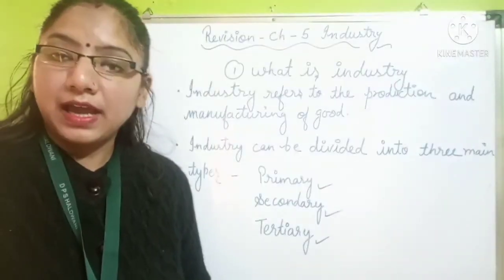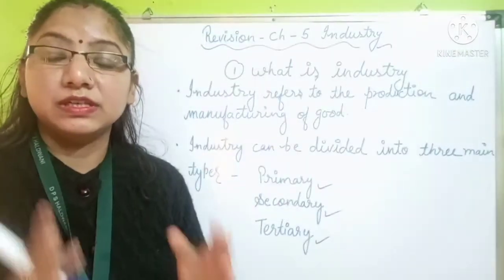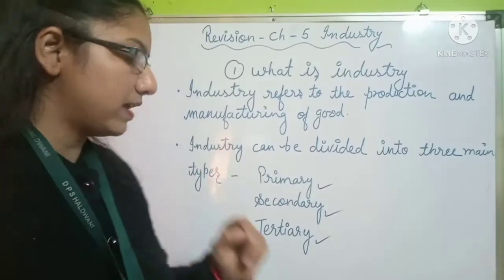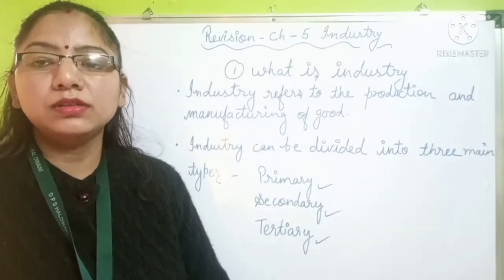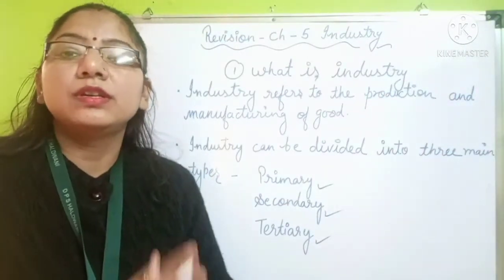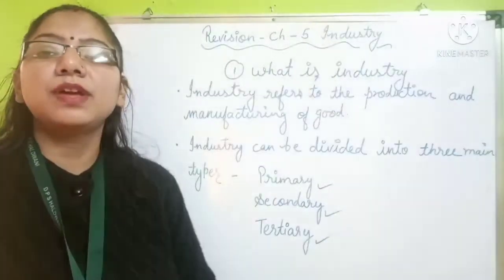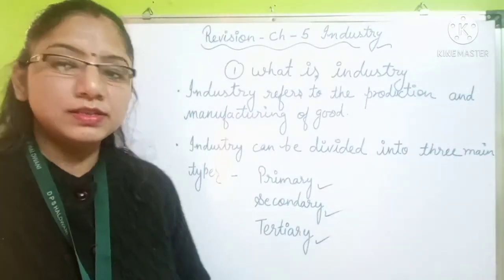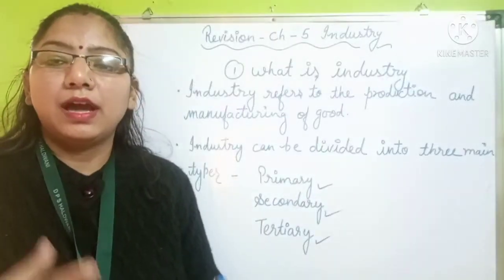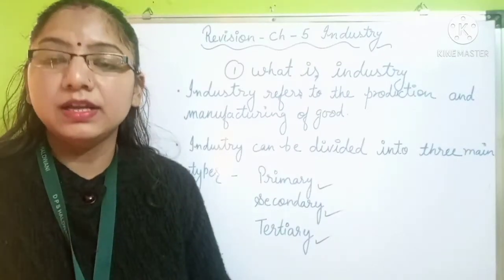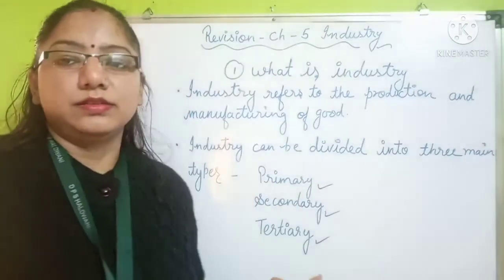How? Let's see. As the whole industry is coming under the secondary activity, but again the secondary activity is divided into 3 types. The primary, in which we are producing the raw material for industrial purpose, is coming under the primary industry. In the secondary industry, when we are manufacturing any goods and other things, that is coming under the secondary industry. And the tertiary industry, as we know, the marketing and other things come under this. So marketing is also a kind of industry, so that can be included in the tertiary industry.